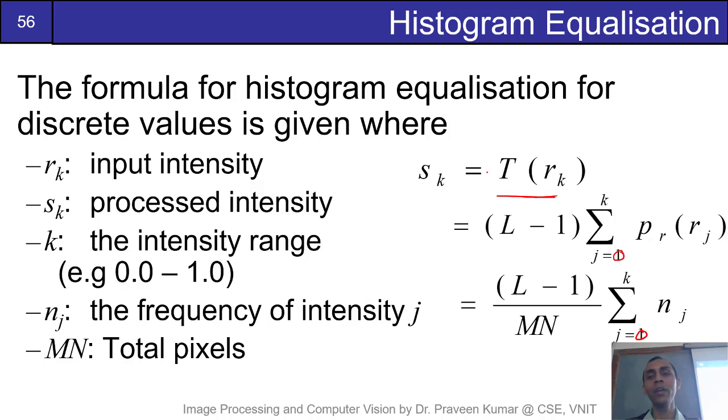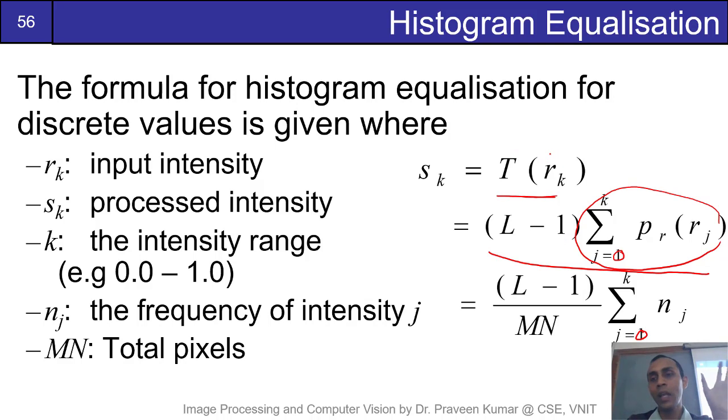The transformation function that we wanted will be nothing but this. This is nothing but your CDF, the cumulative distribution function, what we calculated earlier. So to get this transformation you don't have to do anything: calculate its histogram, calculate its PDF, calculate its CDF. Once you get the CDF, just multiply it by the constant L minus 1, and you will get the output intensity values. The transformation is very simple, and even in implementation it's just a small line of code. Just count the distribution of the input image, calculate the CDF, and then multiply with L minus 1.